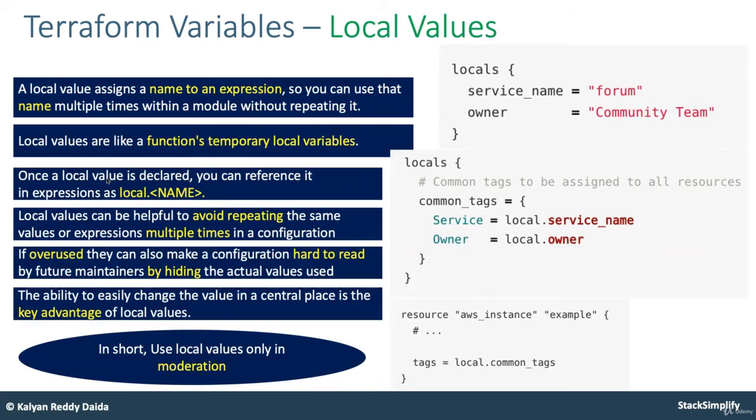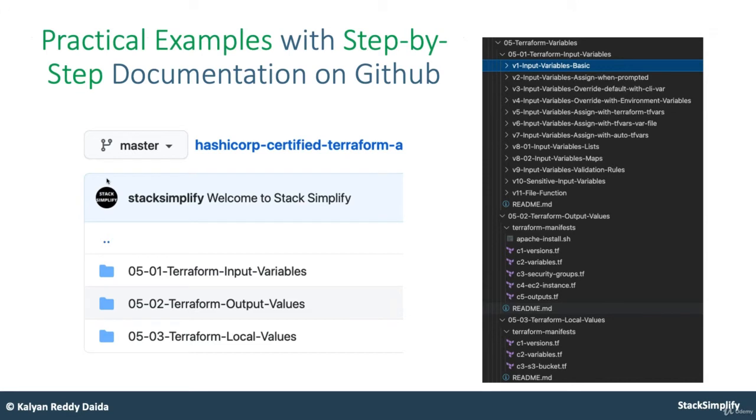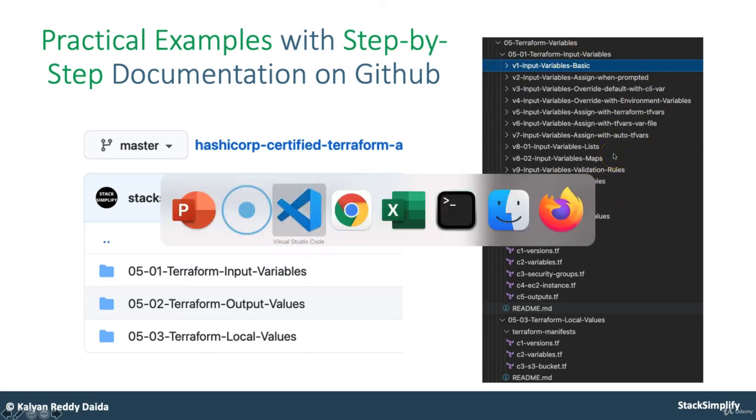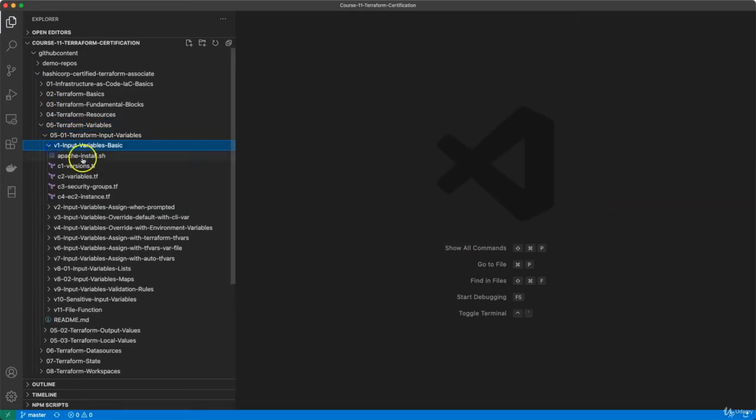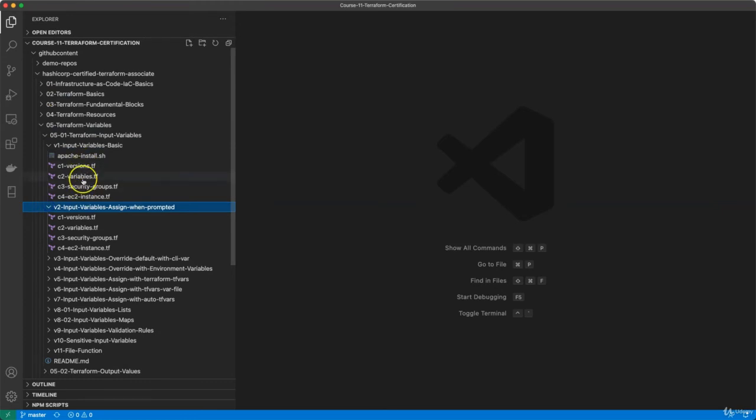As usual, this section is going to have its own practical examples with step-by-step documentation. For Terraform input variables, we have already seen there are 10 different things we are going to learn, which means every one will have its own Terraform configuration files.